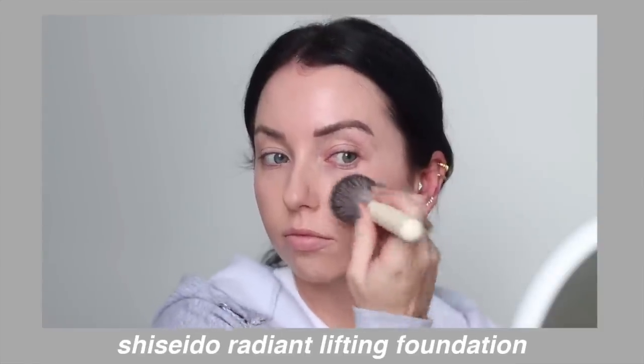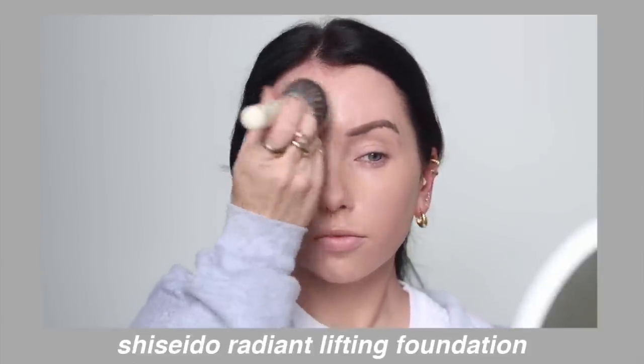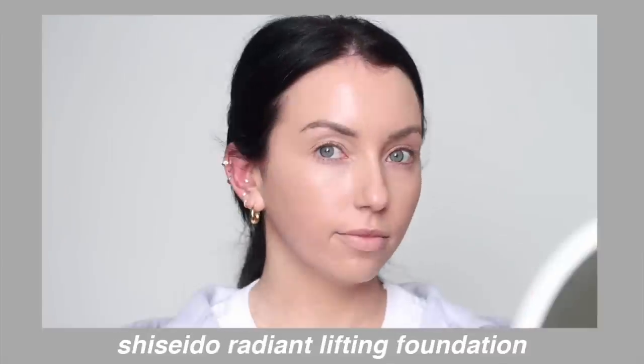I think this is full coverage, but you can sheer out foundations just by using less. It's SPF 30 and they say it's water resistant and transfer proof. I haven't tested the water resistant claim, and I don't feel like this is one that's incredibly long lasting. If you have issues with foundation coming off throughout the day, I'd say go with the Makeup Forever or the Dior Forever Matte. It doesn't crease on me, but it's not as long lasting as those others. What I love about it though is that it blends out so easily without streaks. You can just put it on and blend with a brush in literally five seconds. You don't have to fuss with it or build it up — it's a quick one and done. If you're doing a five-minute makeup look, this is perfect because it's so easy to just throw on and go.